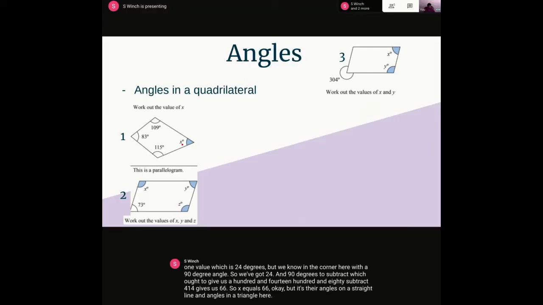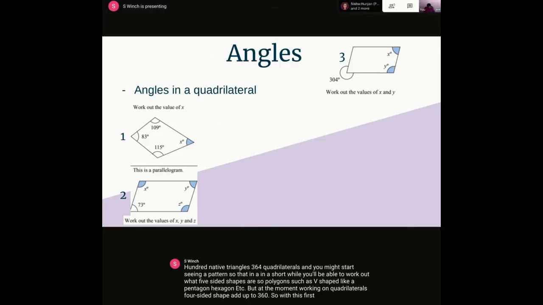Here we're going to work on angles in a quadrilateral. Now we know that angles in a quadrilateral add up to 360. So we've got 180 for triangles, 360 for quadrilaterals, and you might start seeing a pattern so that in a short while you'll be able to work out what 5-sided shapes are, so polygons such as 5-sided shapes like pentagon, hexagon, etc. But at the moment we're working on quadrilaterals. A 4-sided shape adds up to 360.